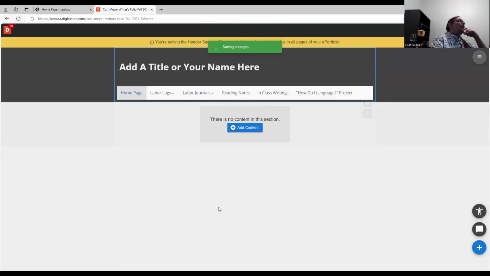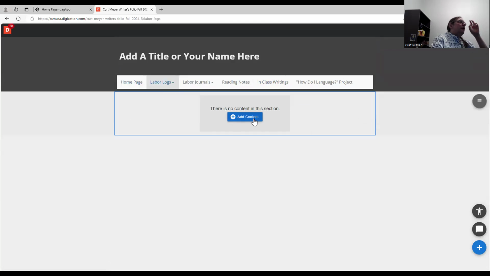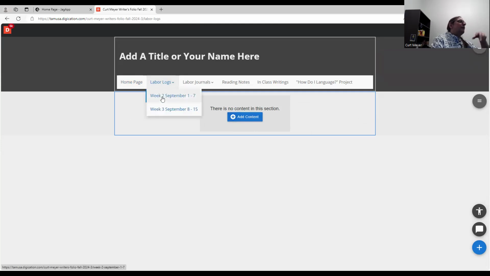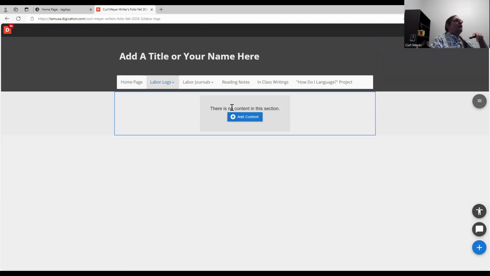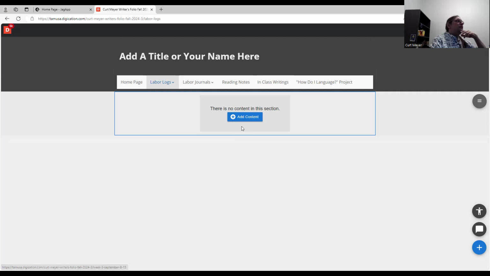there it goes. Now, one thing to note about these pages is that they're all blank pages. Right now, they're all blank pages. So, for example, if I click on this labor logs, because it's going to be the first page people see, if I'm going to be adding labor logs every week, I might put the instructions for the labor logs on this particular page, and then the different labor logs to come in the pages underneath.